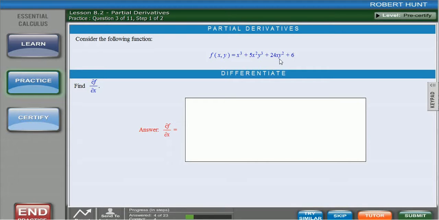What you need to remember from Cal 1 is something called the product rule. That was anytime you had something with x times something with x, you applied the product rule to get the derivative. The product rule was first times derivative of the second plus the second times the derivative of the first. We're going to actually have to do that same thing here. It's not x times x, it's x times y, but that's still product rule because it's a variable times a variable. That's really what we're looking at here.